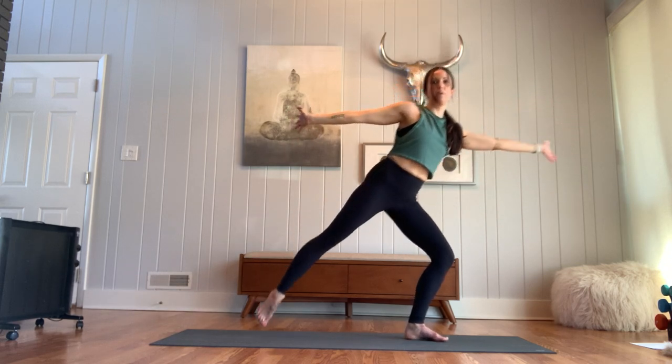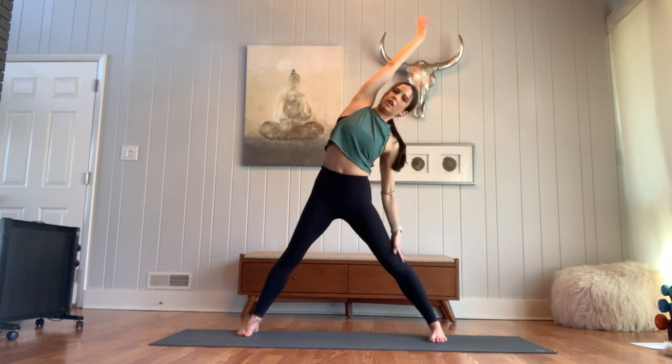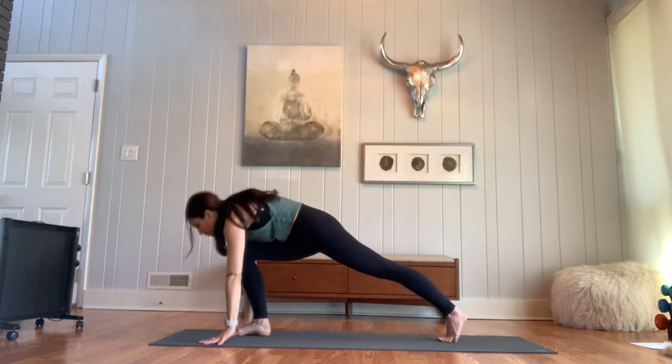Take a nice big step and a quarter turn to your right, facing the long edge of your mat. Side stretch, right hand slides down your thigh. Left arm reaches up and over. Inhale, come on up through center. And exhale, side stretch to your left. Inhale, up through center, windmilling the palms to surround your right foot.